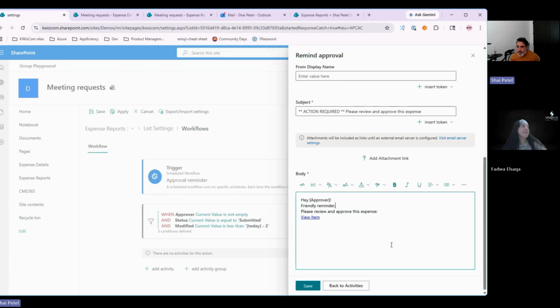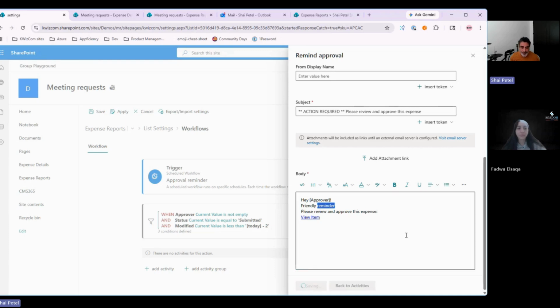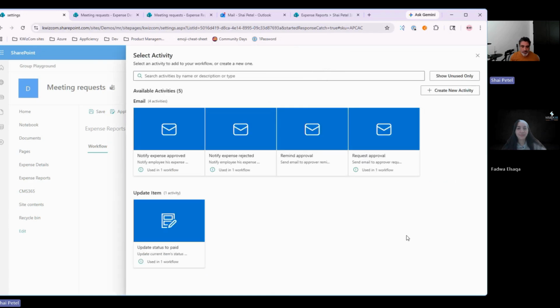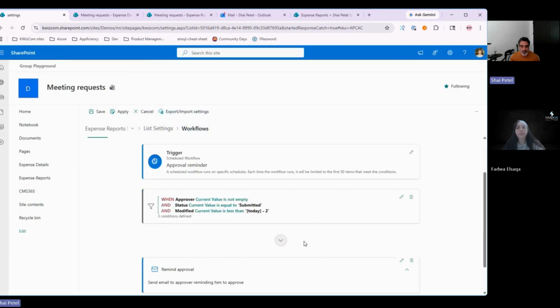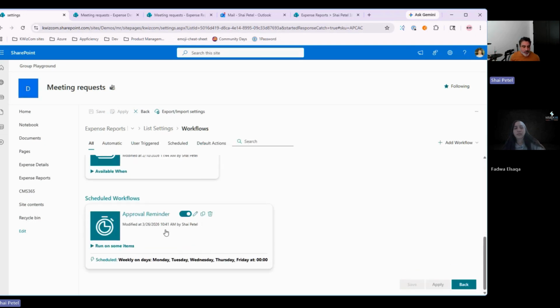So by the way, instead of creating two workflow activities, I could create one workflow activity with a variable in here. I don't want to go into variables right now in this demo because we're running a little long. But I can have a variable here and then use the same activity twice instead of creating two separate activities. So here you go. I created the remind approval and I set this one up in here. And as soon as I save this, that's it. My scheduled workflow is going to run every day at 8 a.m. and send me reminders. Any questions so far about the workflow designer, scheduled workflows?